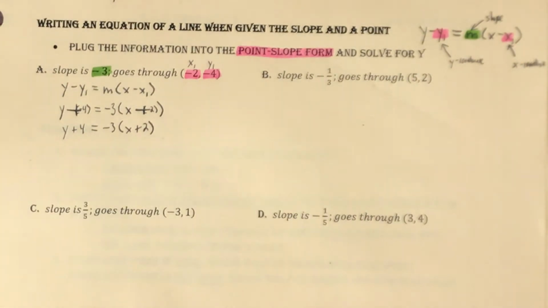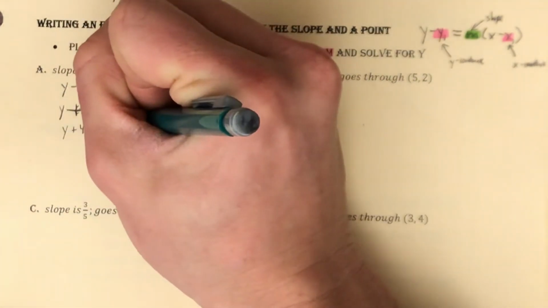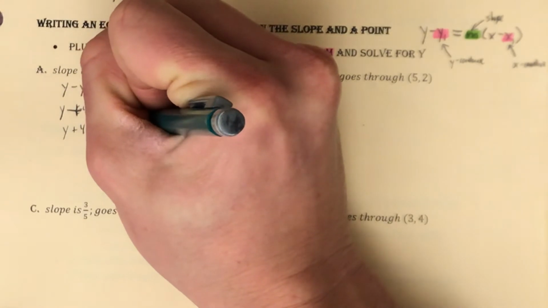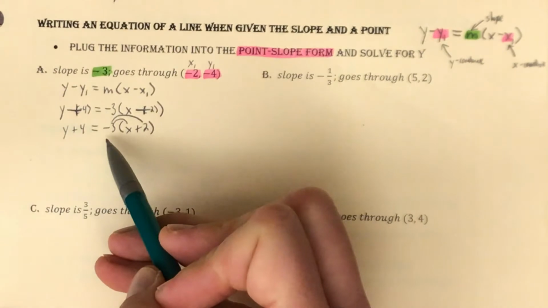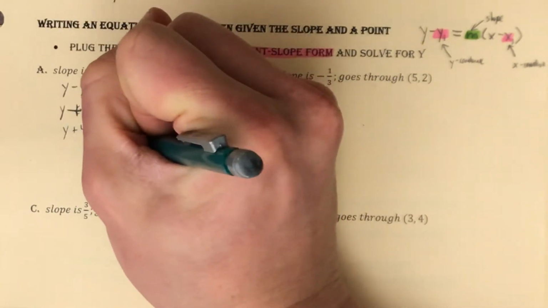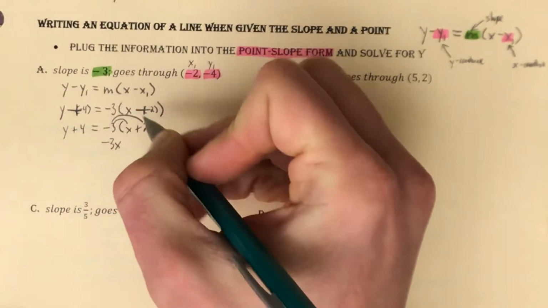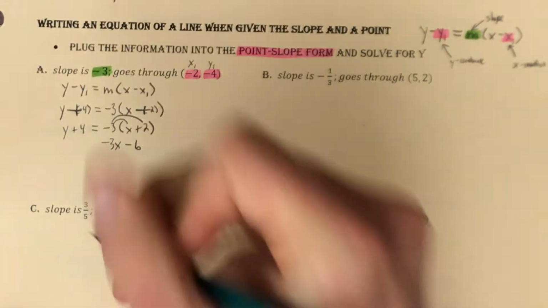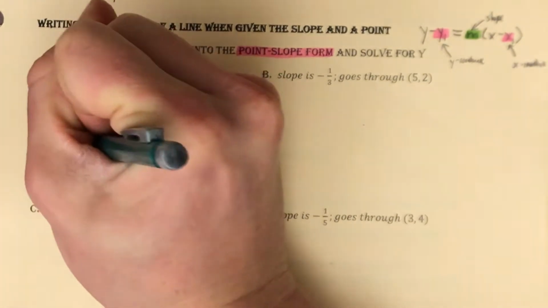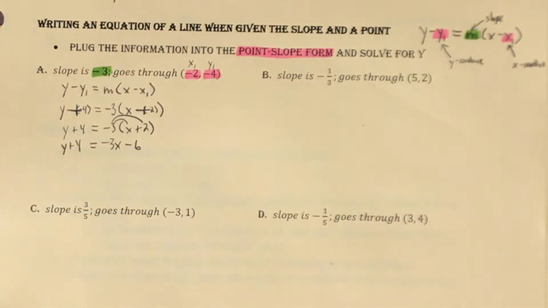So we have to follow our normal steps of PEMDAS and all of that. And the first step we would do is our multiplication, because we have a distribution going on here, which is a form of multiplication. So the first thing I'm going to do is multiply -3 times x, and then -3 times +2. Well, -3 times x is just -3x, and -3 times +2, that is -6. And then that's all equal to y plus 4, because I haven't used that yet.